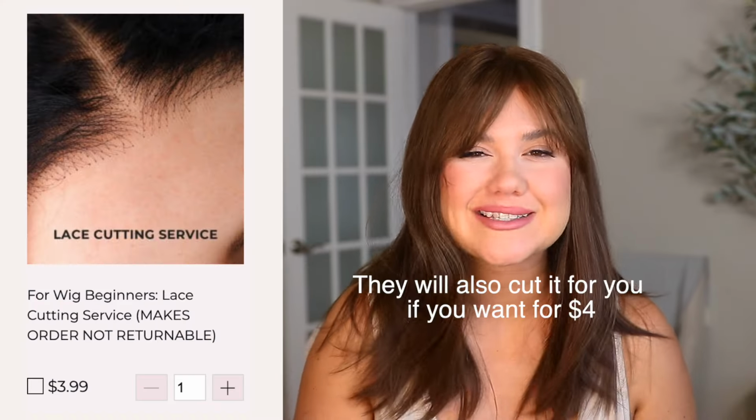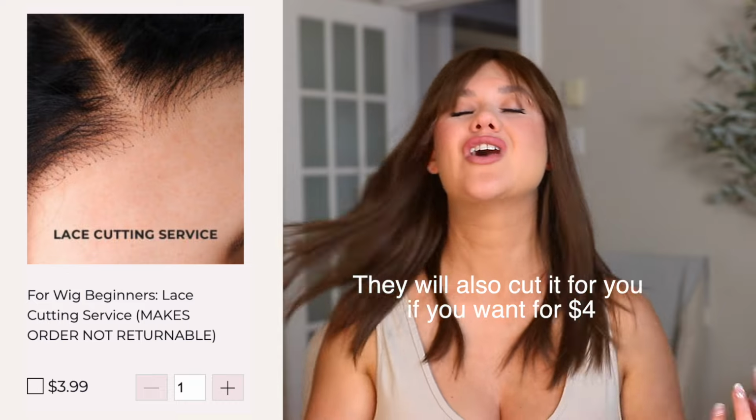I've never had a wig like this, and this one is just super exciting to me, especially if you have that fear of people knowing that you're wearing a wig because of the front line of the forehead. If you have that fear, this just gets rid of it completely because you have bangs covering it up. Even if you cut the lace and it's not perfect, you don't have to worry because bangs are going to be covering it, and you can walk out the door confidently. And because she's human hair, she's not going to have a shine. She's not going to look fake at all. It's going to look like your actual hair.